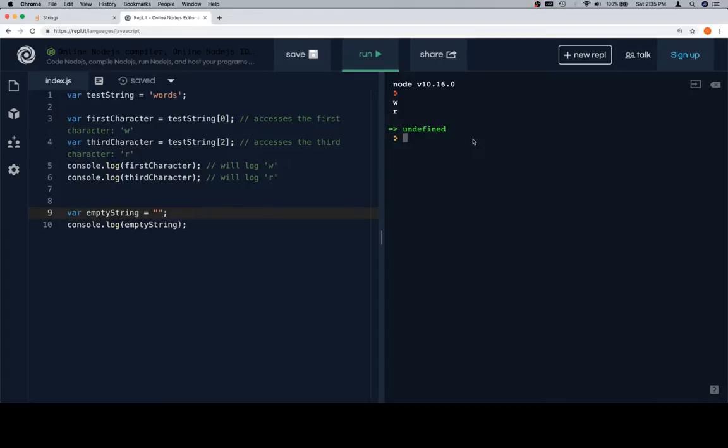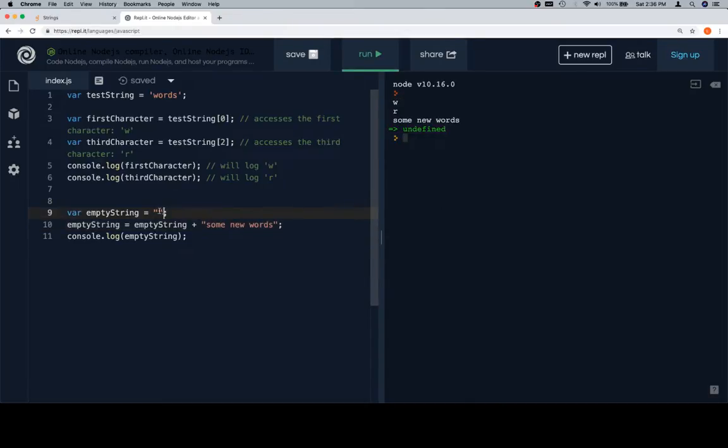The reason is that we're logging into the console. This is a moment where it doesn't really help us to log into the console, because if it's an empty string, you don't see anything. It just saves a line for it and goes on about its business. There are cases where we might want to start with an empty string and then add something to it. So we could say empty string is equal to empty string plus some new words. Then if we log it to the console, we see that we've added things to that string.